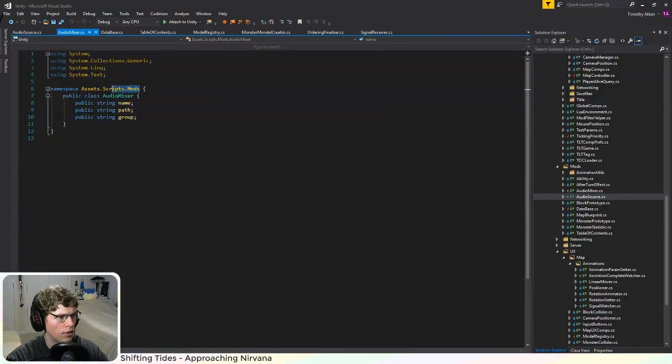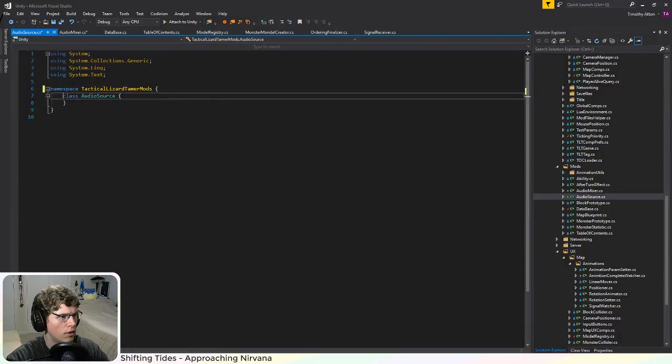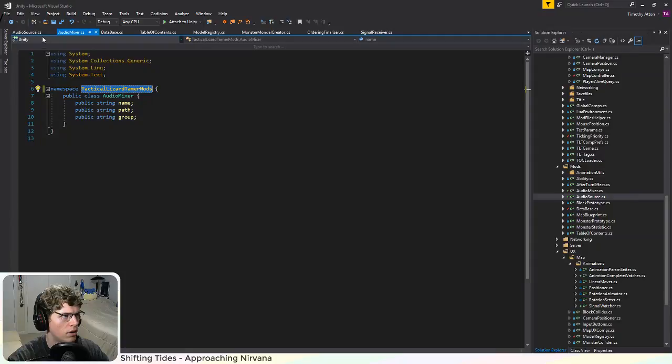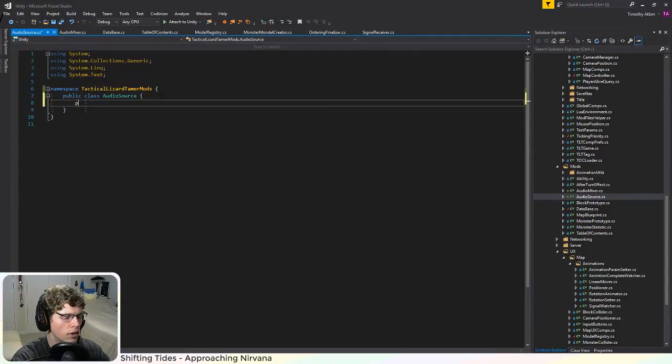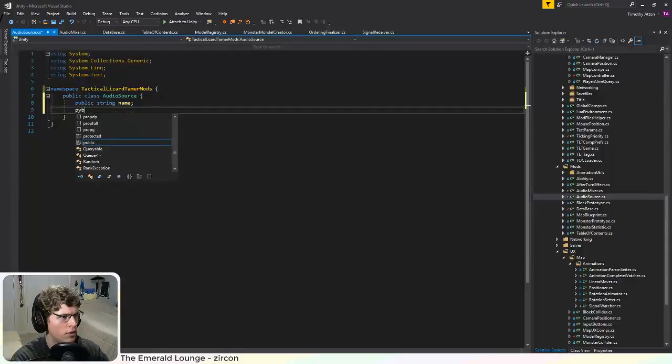Alright, I need to get the right namespace, so Tactical Lizard Tamer mods. And these should both be public. Okay, so here we'll also have a name and path. I think that's about it.